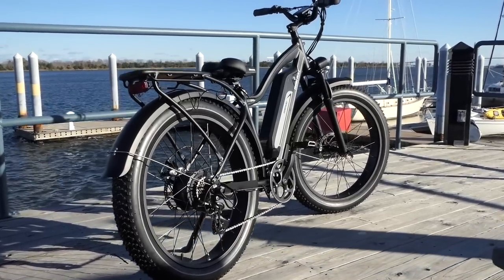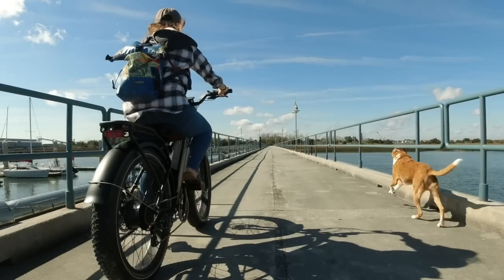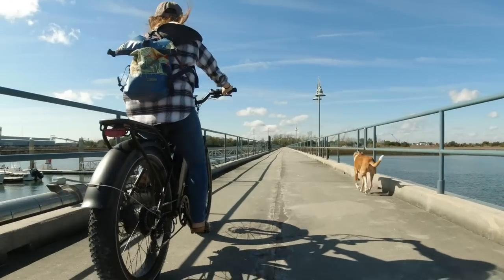The scooters, the one wheels, and now electric bikes, which have been around for a while, but not like this. And so we decided, yeah, we would love to review it, get it out, test it, see how it is, partially because we are curious to see if this is something that might work for ourselves on a cruising boat or for others that are doing something similar to us.